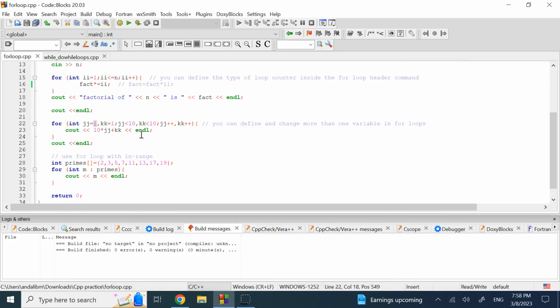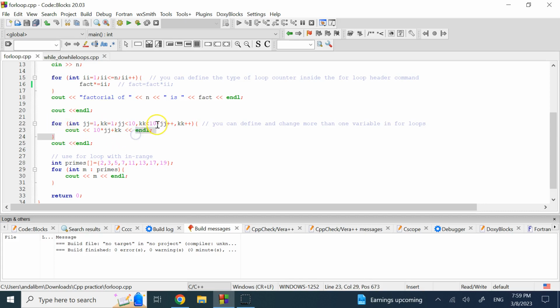Now you might wonder, can I use nested for loops here? Can I have nested for loops? So for example, if I want to show all of the numbers from 1 to 99, which you know needs nested for loops, one for loop within the other for loop, can I do it with a single for loop like this? And the answer is no.